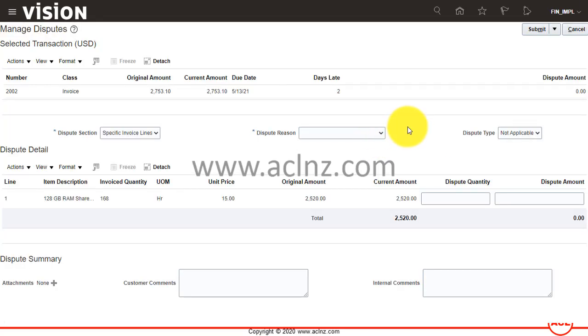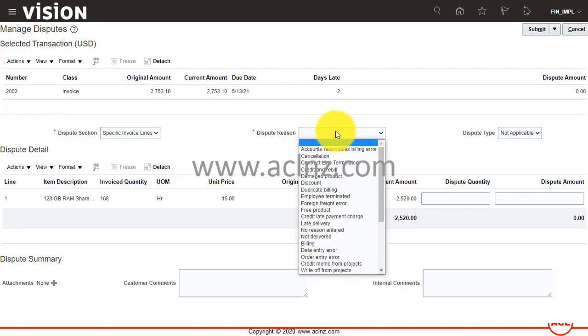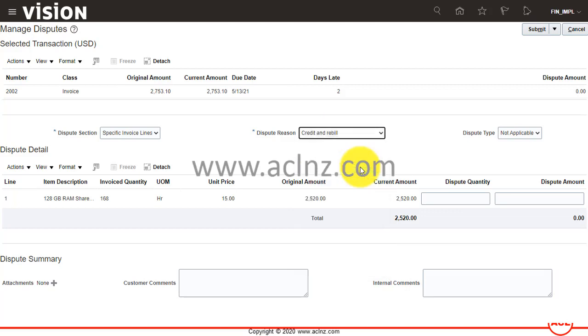and I have just clicked on submit a dispute. So here you can dispute. You can start by the dispute section, and then you give a dispute reason over here. So let's say something like credit and rebill.